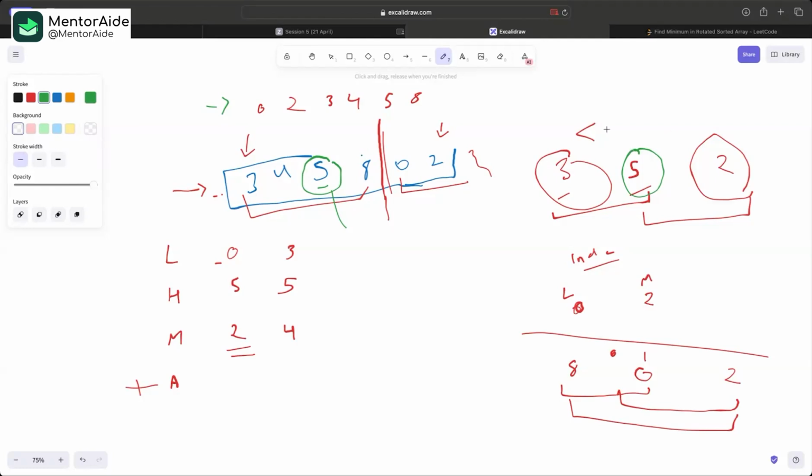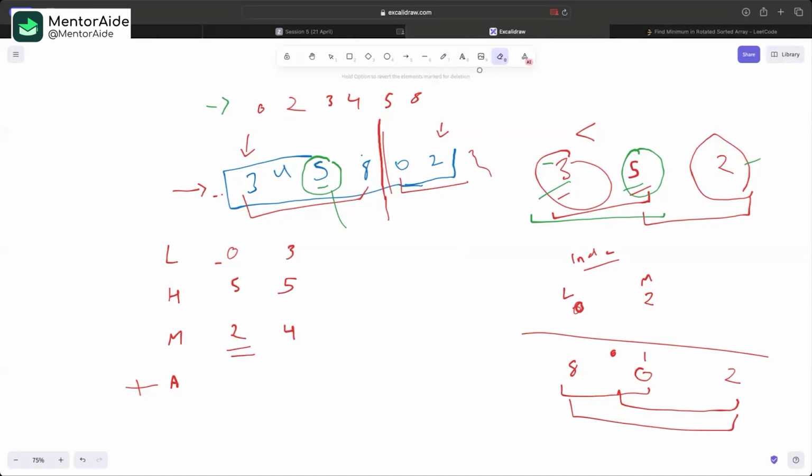Okay, so let's say here. What is the low here? It is 3 for now. What is the high here? It is this one. If we compare this 5 with this 3, we got to know that whatever elements are there from 3 to 5, definitely they are in increasing form. That means they are sorted. So if we go to the left, there is a chance that we can get a smaller number. This is one observation. By comparing this, we can say we should go to the left.